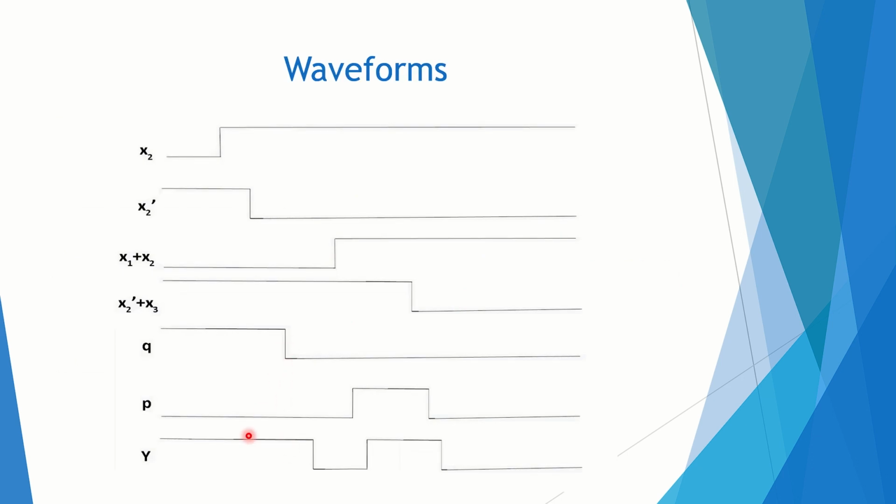So what is the OR operation of this? Here we will get a 1. Here both are 0, so it goes to 0. And here it is 1 and 0, so it will be 1 and 0. And finally both are 0. So everything will be 0 at the final state.